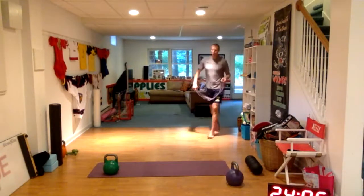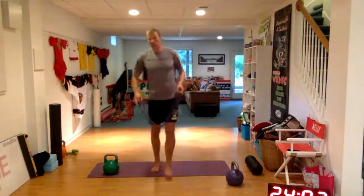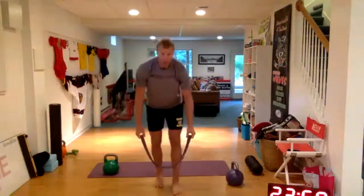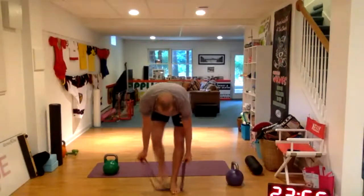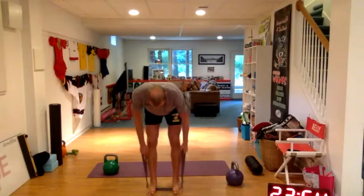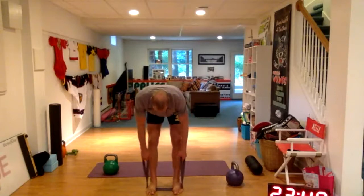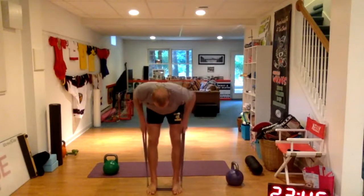So you can do a bent over row here. 2, 1, and here we go. So I'll stand on the band and do a bent over row. We've got 20 rows each arm. You can do them both at the same time or do 20 and 20.